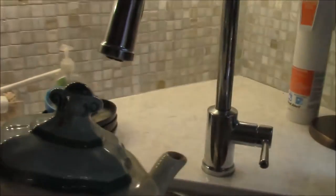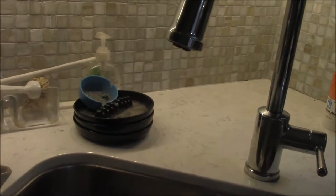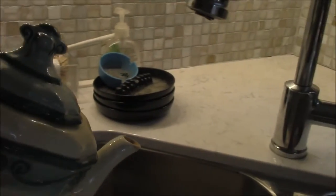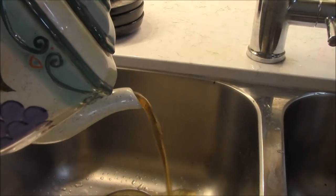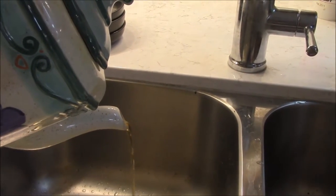This is the thing. Sorry, this has to be straight or it might fall off. So, pouring out the old tea. And we open this up by twisting and turning. Tea bag.